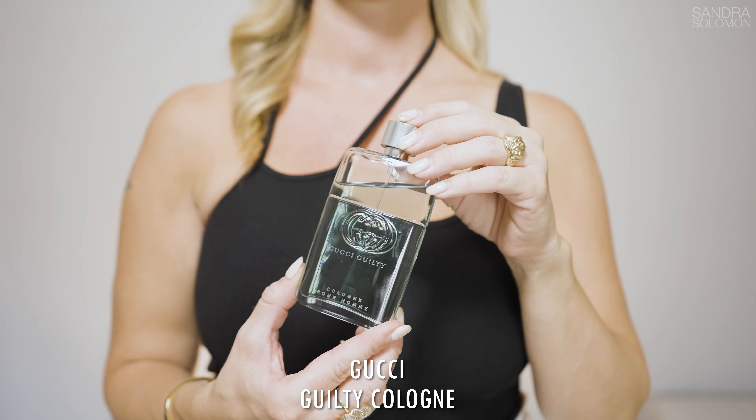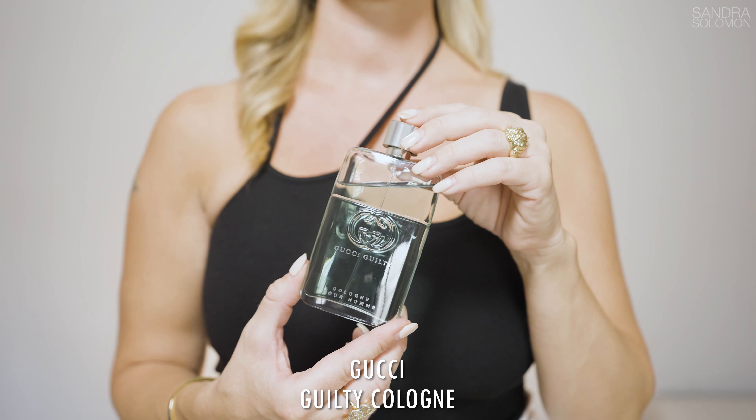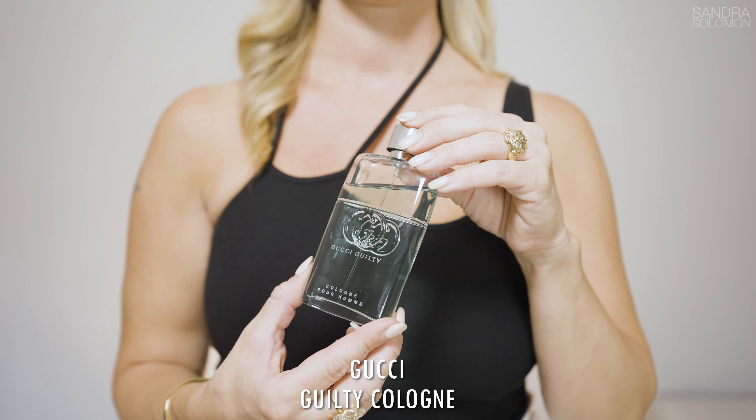One that deserves way more love is Gucci Guilty Cologne — woody, aromatic, fresh, spicy, a bit floral and powdery. It opens up with juniper berries, rosemary and violet. Then you have cypress and heliotrope in the middle, together with white musk, cedar and patchouli in the base. This one doesn't get enough love, but I love it. It's one of the most unique, fresh and powdery fragrances a man can wear. What makes it unique is the mix of fresh green notes with that beautiful floral mix and a powdery veil all over it. Fabulous for the office — it will make you smell clean, fresh and soft in a masculine and attractive way.